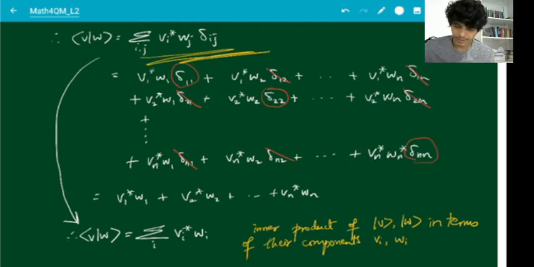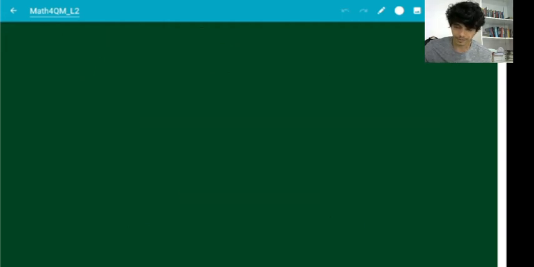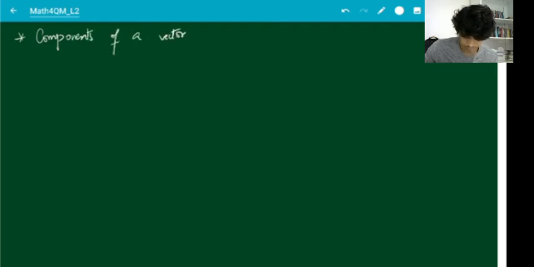The next thing I would like to talk about is how to find out these components. Right in the beginning, I said one of the uses of dot product is to calculate the components of a vector. So the question is how to find the components. I said that if V is Vx i hat plus Vy j hat plus Vz k hat, and if you want the j component of the vector, all you need to do is take the dot product of the vector with the j hat.